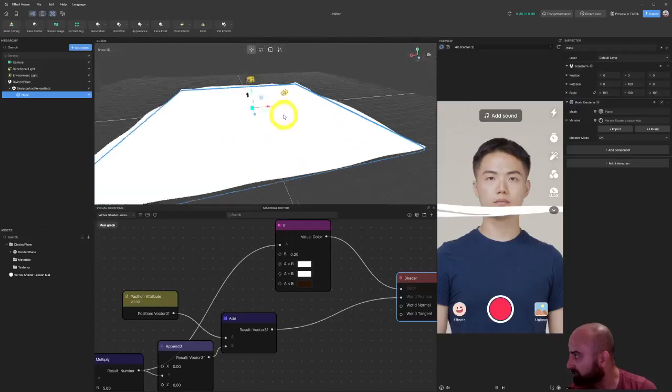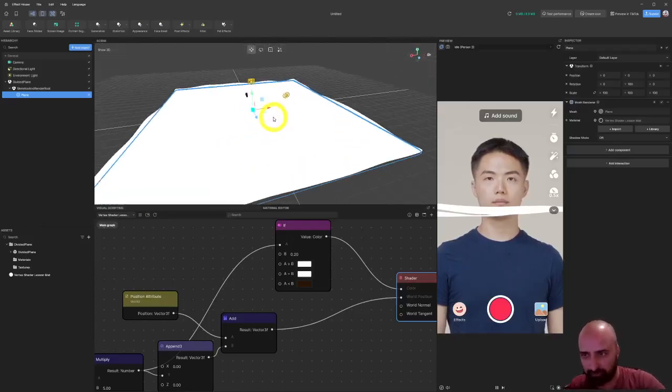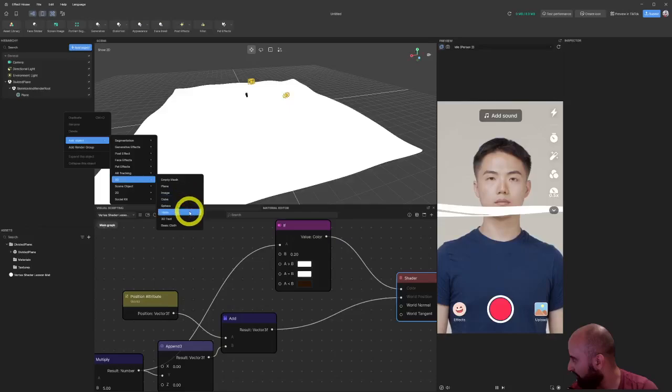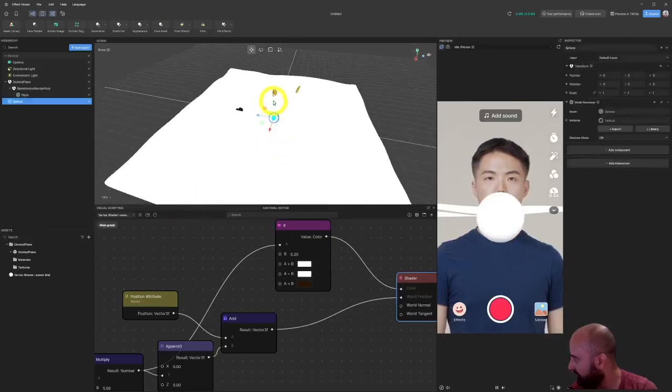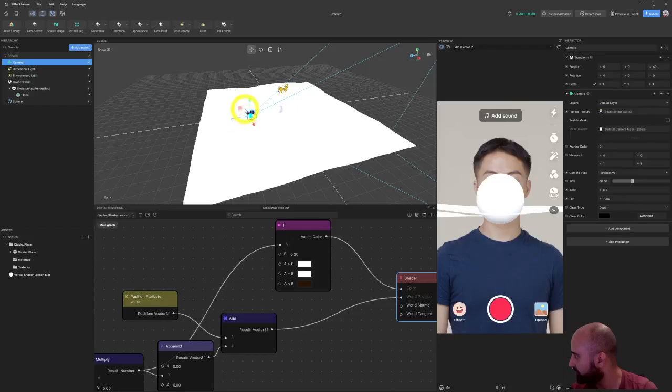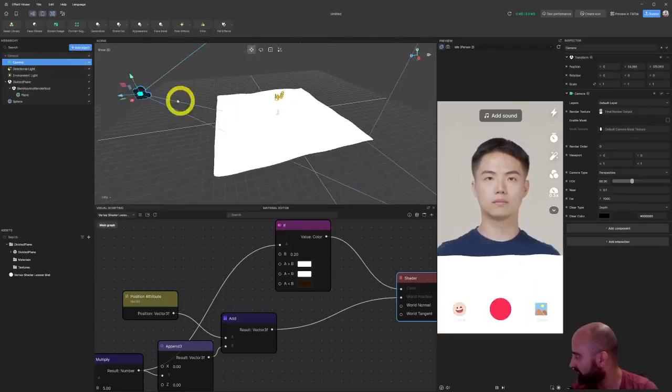Okay, so now let's create an interaction with this material. We're going to take this to another level, right? So we're going to basically have some object that's going to communicate with the shader about its position, and then let us know to indent that portion of the ground. Essentially ignore that portion of the ground. So let's say we have a little ball. Let's bring a sphere into the world, around here somewhere. And I'm going to take this camera and just move it back a bit so that I can see the whole.